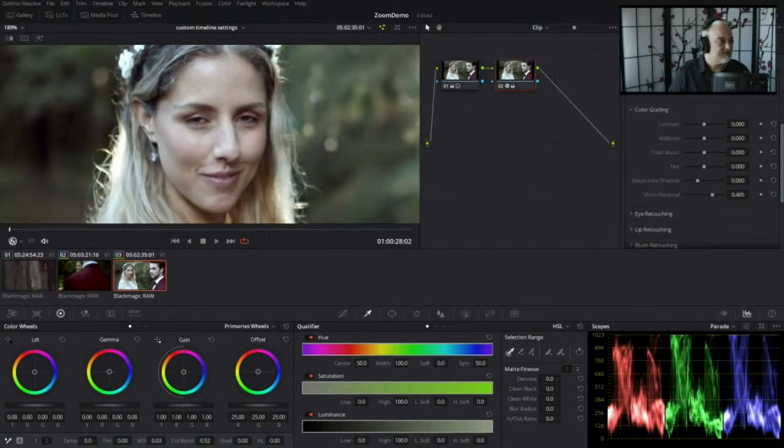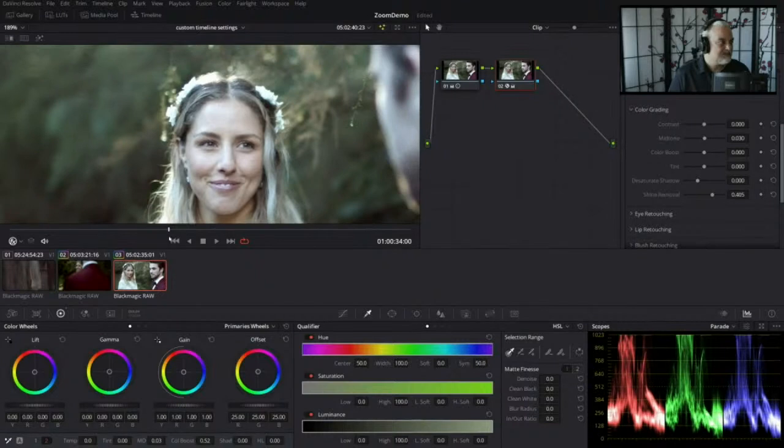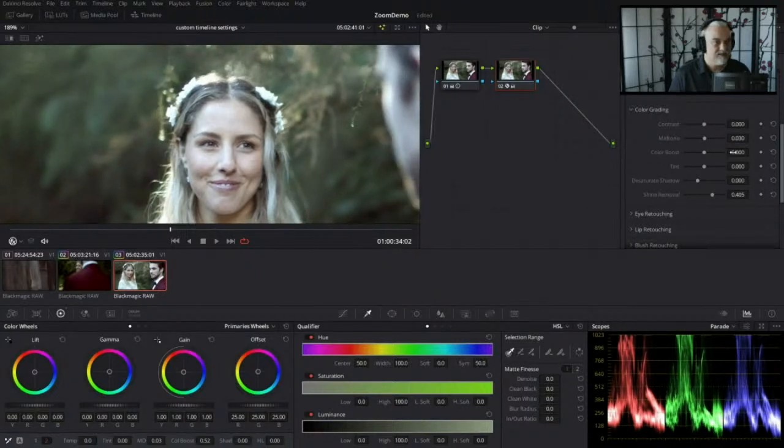And then midtone, right? This is the lightness on her face. So let's give her a little bit more. Color boost is going to enhance the lesser saturated areas. So if she's not wearing saturated makeup, there we go. Tint, of course, is just what you would expect. I'm applying a tint, either green or red in this case. So I'm applying a little bit more red.